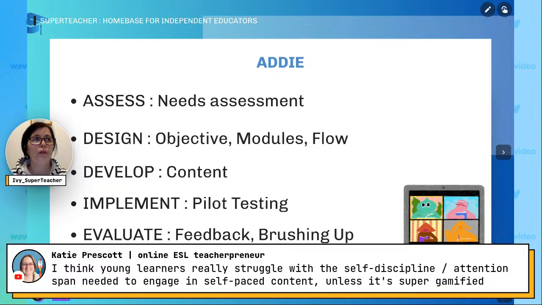When it comes to video content, we mentioned Wave Video. When it comes to gamifying your courses, I highly recommend, and I know a lot of you already use it, WordWall, because it's super simple and it works worldwide. It's very reliable and it's suitable both for adults and young learners. Let me just add the website, and you will also see the separate webinar done on WordWall during the past few months.